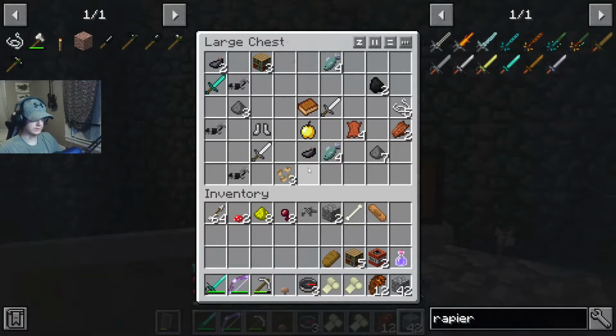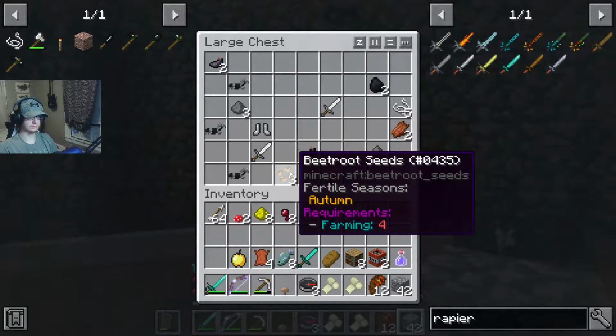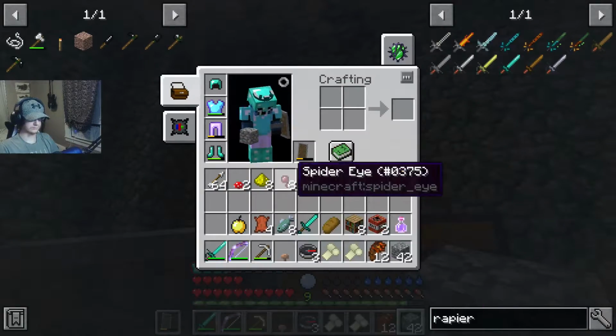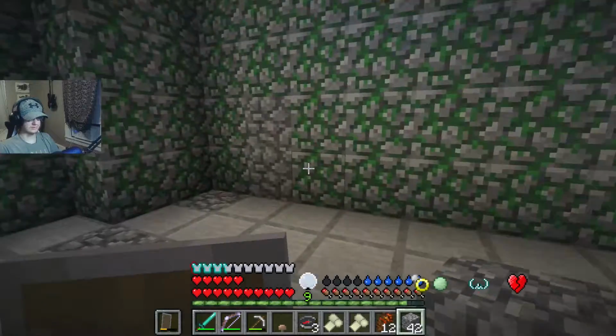Sweet. Our diamond sword. I'm not gonna bother with the iron stuff. Empty antique atlas. What the heck does that do? Take the ink sacks, the coal. String probably isn't something we need. That should be everything.